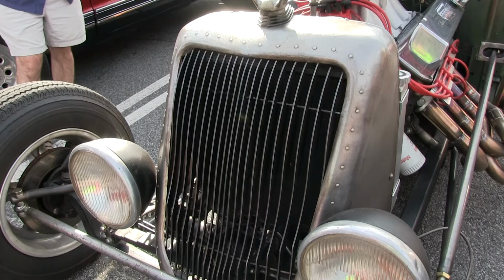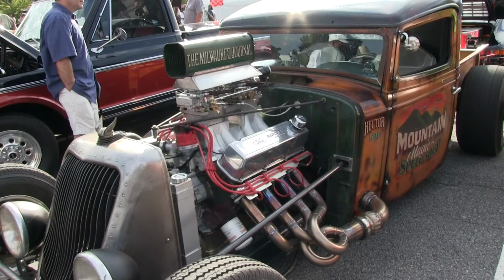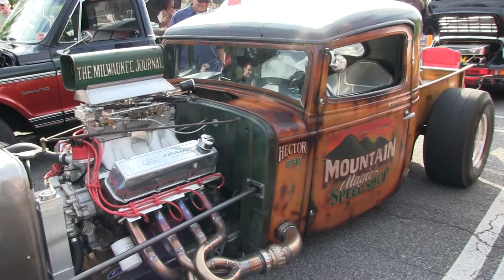Speaking of types of cars, where'd that grill come from? A good friend of mine, Jeb Greenstone of Cutworm Specialties. He does a lot of fabrication work, and he and I sat down and put our heads together, and that's what he fabricated. He fabricated the grill shell, made the headers, and did a lot of the interior work. He's going to be one of your better fabricators in the country as far as being able to make anything you can dream of.